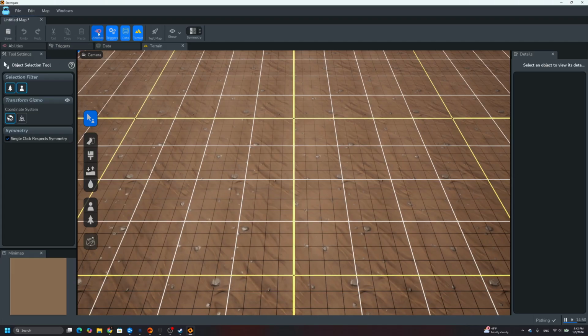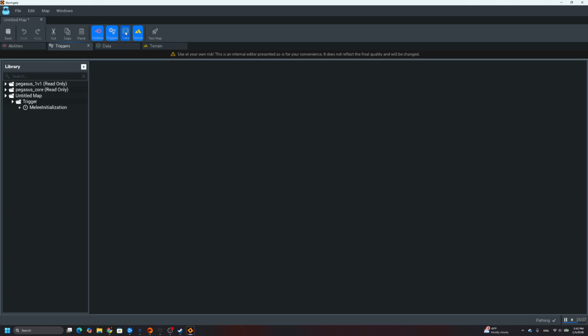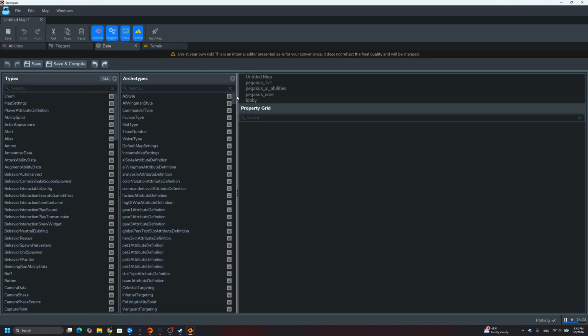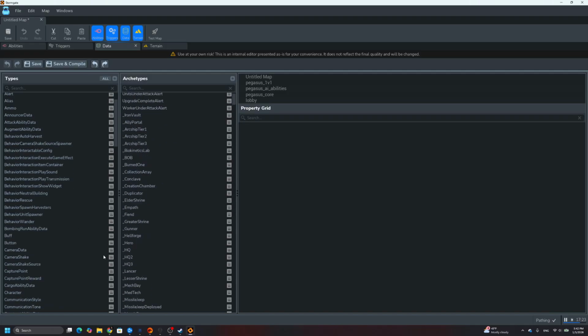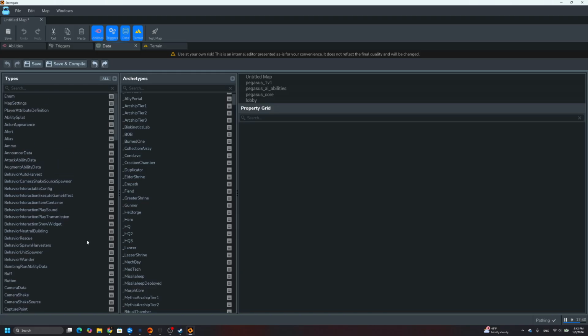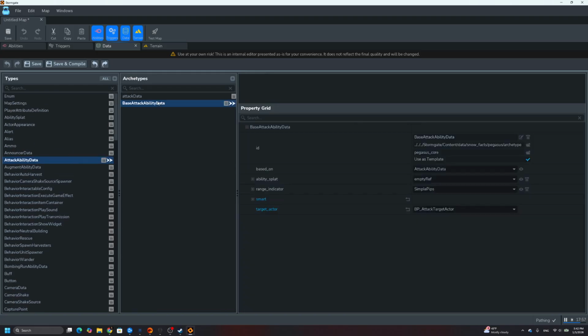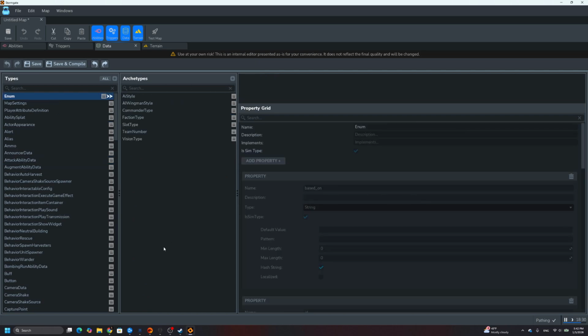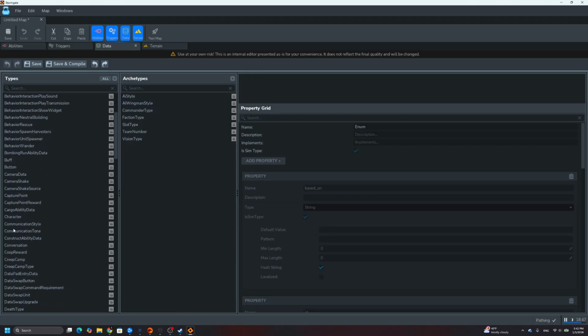After I have done that, we can see these new abilities, triggers, and data editor, which is different than before. And this is also what most designers, like level designers or 1v1 designers, who want to create a unit or create abilities, are going to use. It's exactly the same editor the designers use, so the players can use this as well right now.